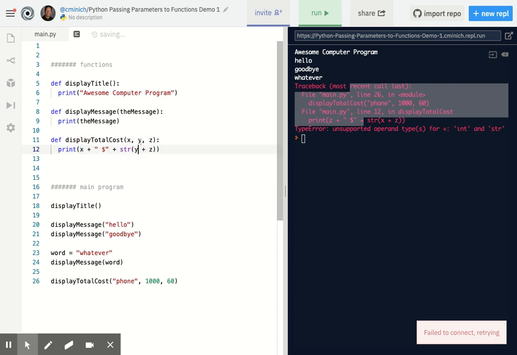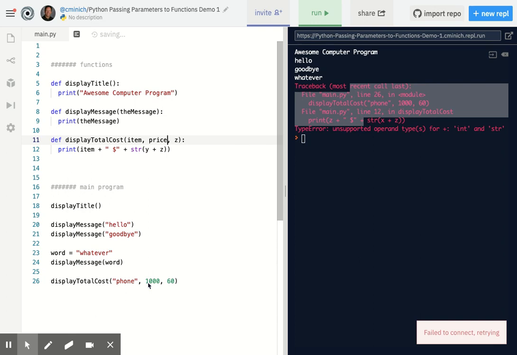And finally here, I don't like x, y, and z as variable names, as parameter names rather, because they're not very descriptive. So a better word for my formal parameter name x would be sort of like item or product for sale. Item sounds good to me. So I'm changing all the x's to the word item. And another good word for y would be like the base price or just price.